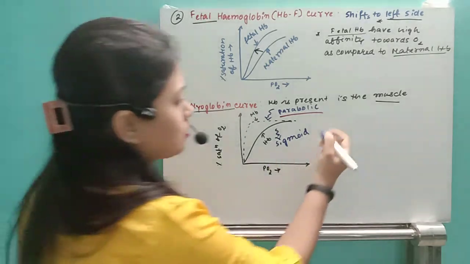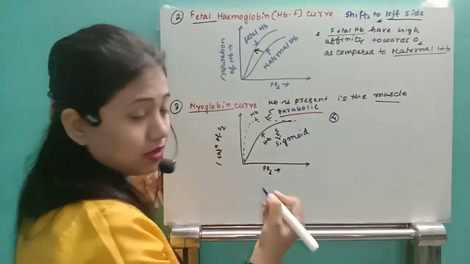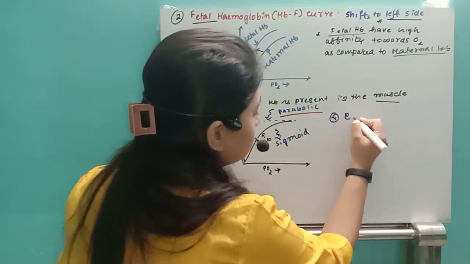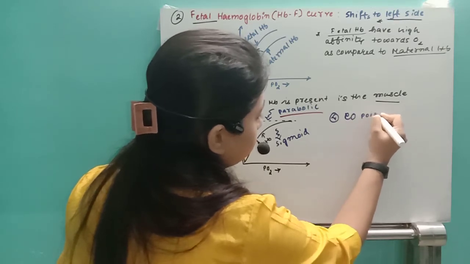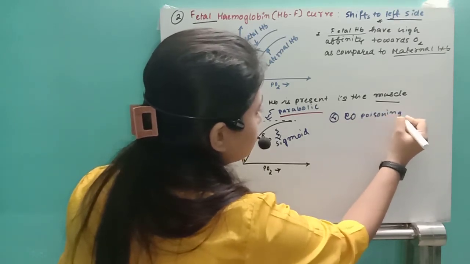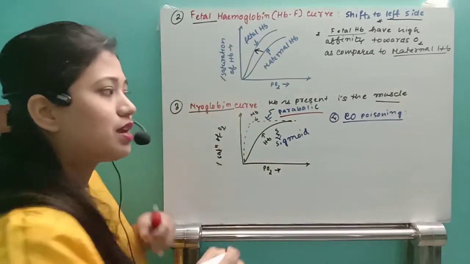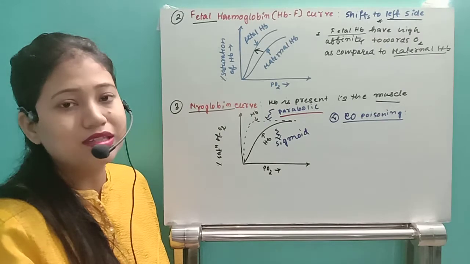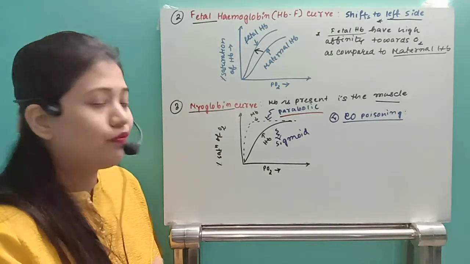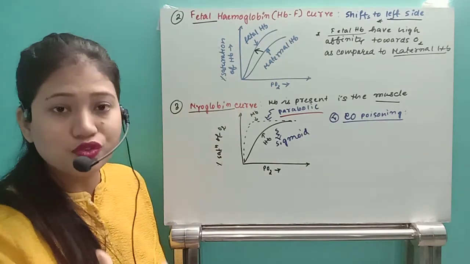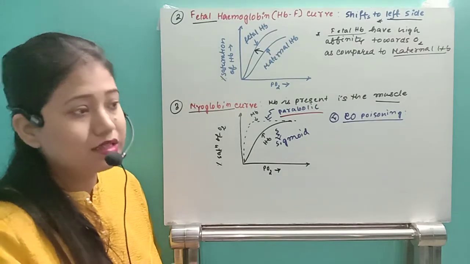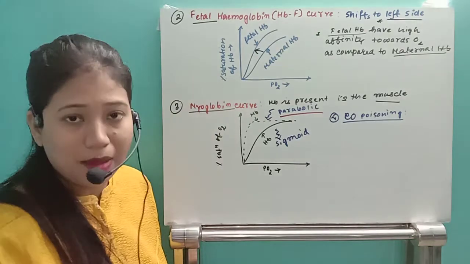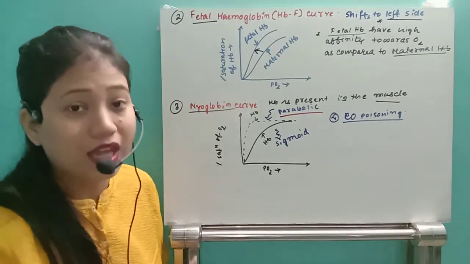Now after that we will see another phenomenon. It is not that important, but yes, sometimes it can be asked. What is that? Carbon monoxide poisoning. Now what is this carbon monoxide poisoning? We already have this concept from school: suppose an individual closes the room, it is blocked, and he is burning a candle and sleeping at night, then what can happen? The next day, that individual may die.